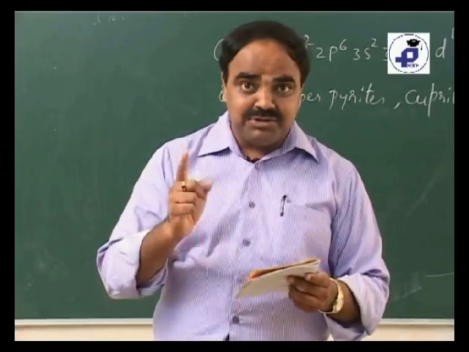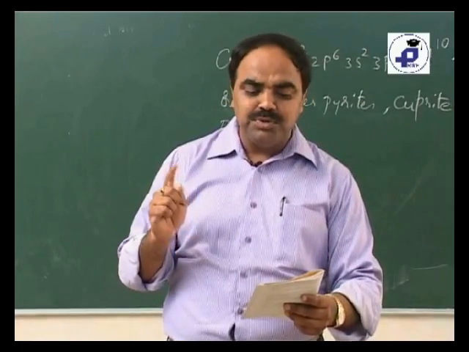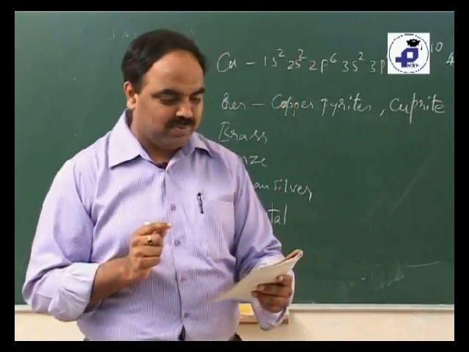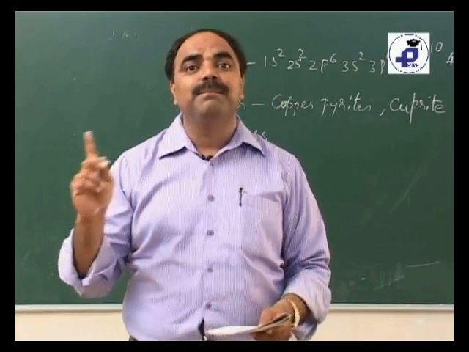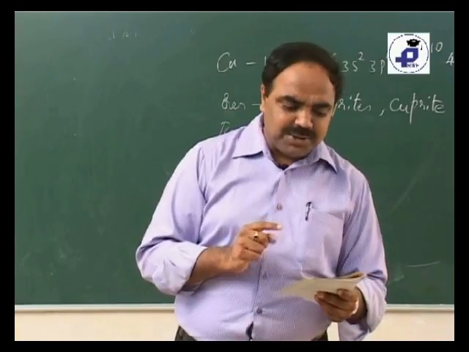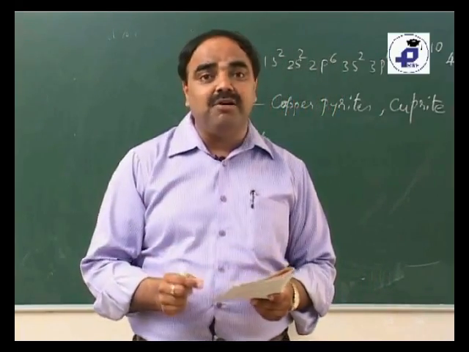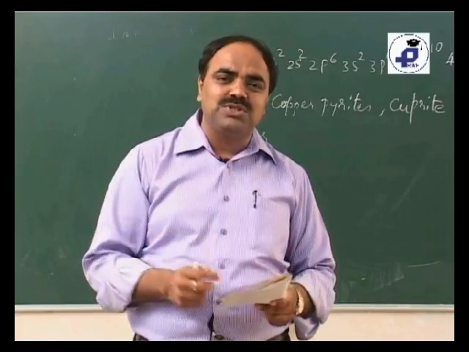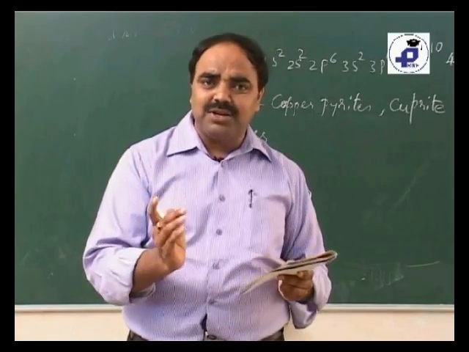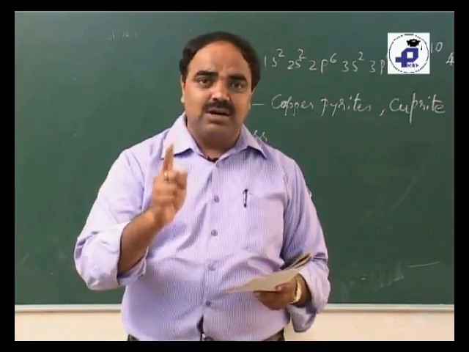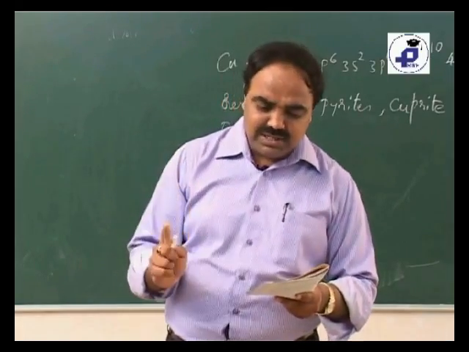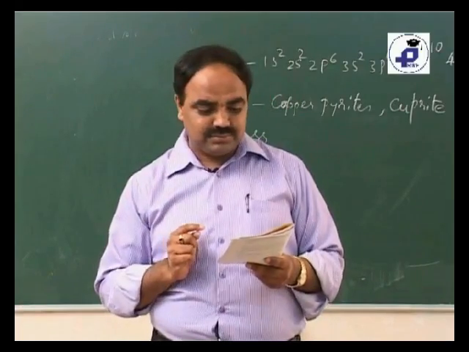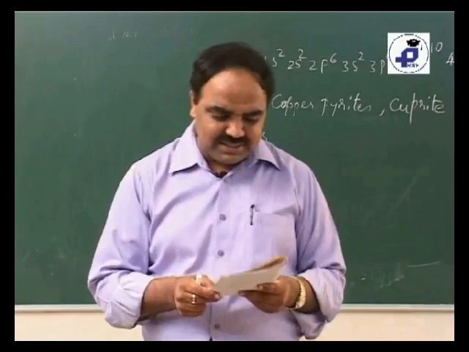Electronic configuration of iron: 26, 1s2, 2s2, 2p6, 3s2, 3p6, 3d6, 4s2. Ores of iron: hematite, magnetite. Alnico is the alloy of aluminium, nickel, iron, cobalt. Very important question; many a time this question has been put to you. Either the compositions they ask or the constituents they ask. Alnico is an alloy of aluminium, nickel, iron, cobalt. Steel, an alloy of iron and carbon. You have to be very careful in presenting the small ingredients.